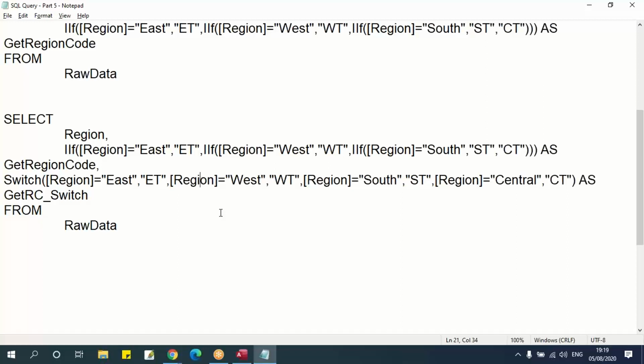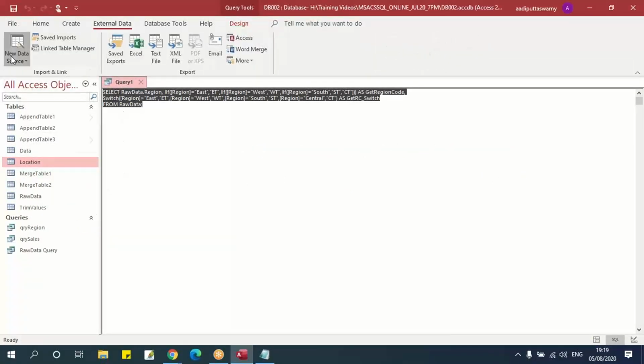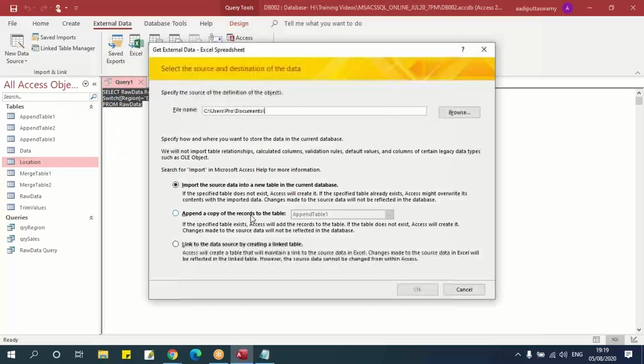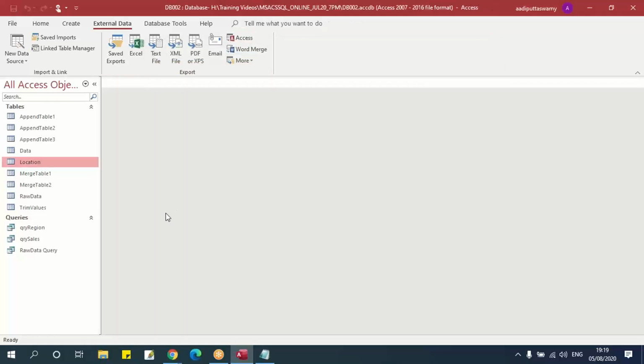Next one is we have something called as union query. Union means combining. We're trying to combine or append the data from one table to another table. While using this external data, we actually saw one option, append here. So what this append will do, it will append the data, that is appending one below the other. But otherwise, we can do the same thing by using a query as well. But in this case, you should keep in mind few things.